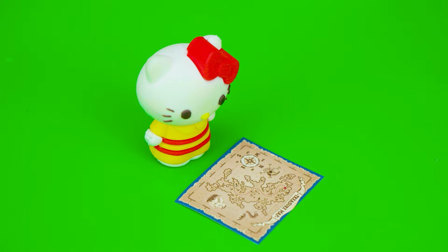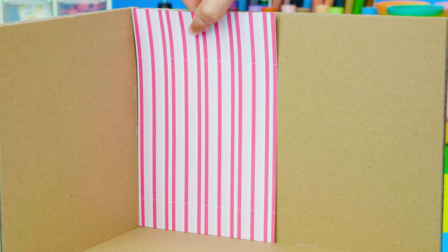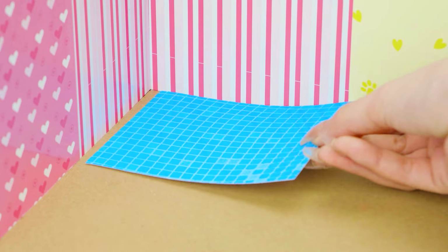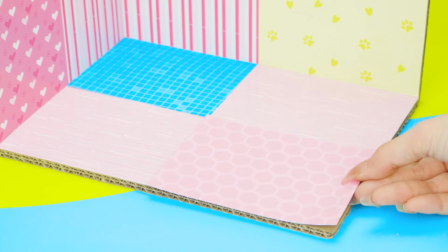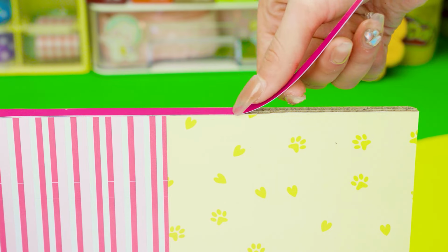I got an idea! Hello, everyone. Welcome to DA House. I have an idea with Kitty. Today, I would share how to make the cutest Hello Kitty house with a pink bed, beautiful bathroom, and more things from cardboard and clay. Hope you like this. The main color will be pink. Kitty loves pink. Now complete the frame of the house by gluing the cardboard border.